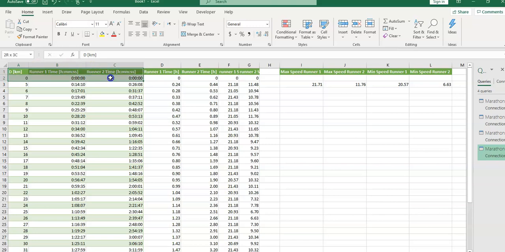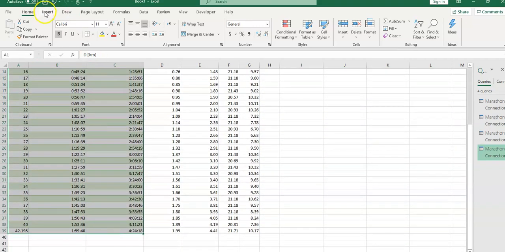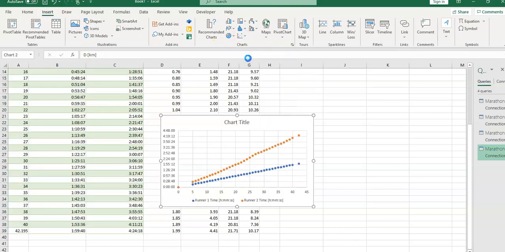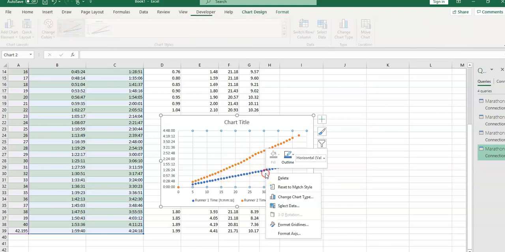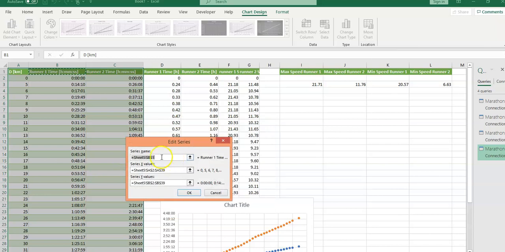We can select these first 3 columns, go to insert, from chart select the first scatter type. Here, in order to make sure that the correct data is selected, right click, select data, select the first plot, edit, change the name to runner 1.